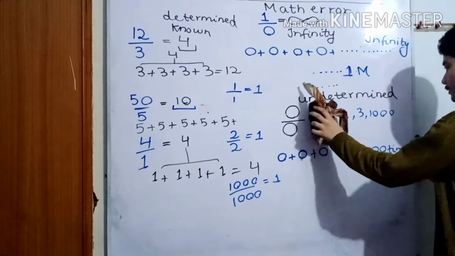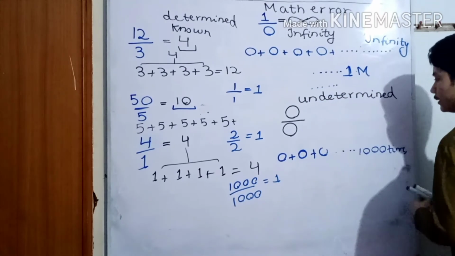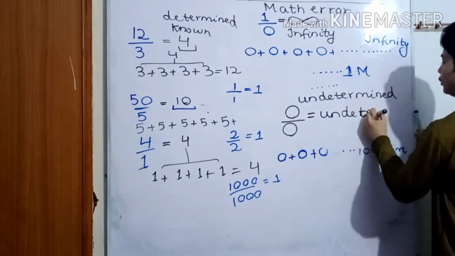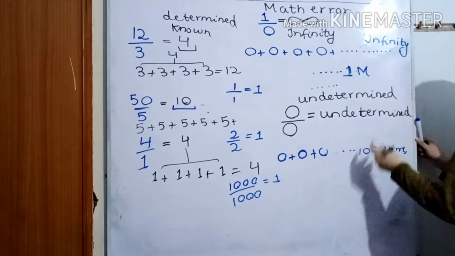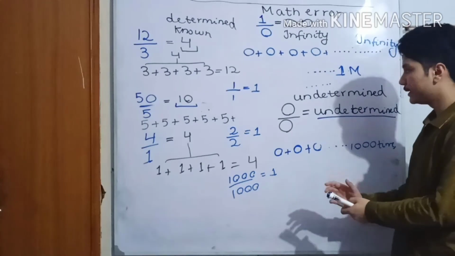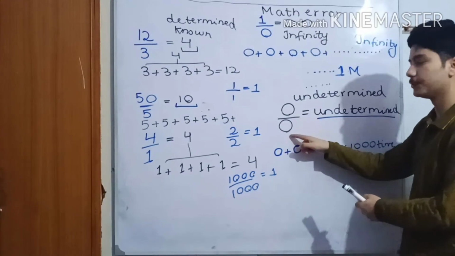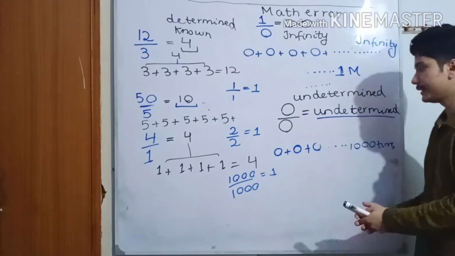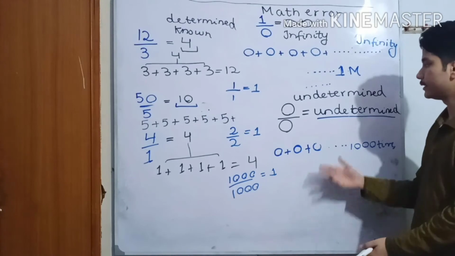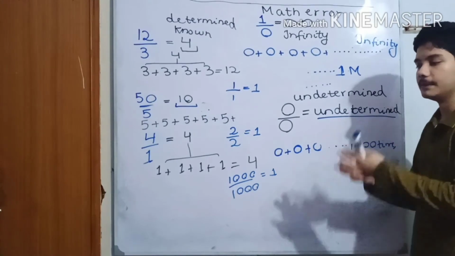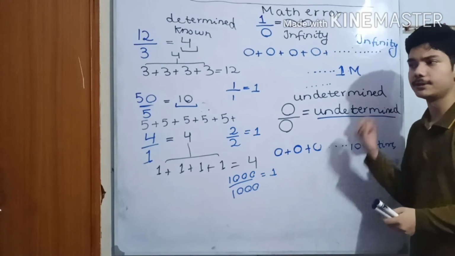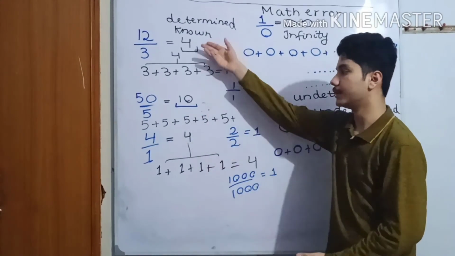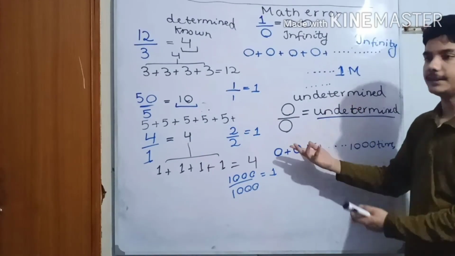So mathematicians use a term called undetermined for this possibility, that you don't know how many zeros you will have to add. I don't know how many times the number 0 has to be added to create 0. Maybe one time, two times, infinite times, but it is undetermined. So the value is undetermined, maybe 1, maybe 2, maybe 5, maybe 10, 15, 20, anything. It's not determined what the exact value is. Here all the values that are determined we have known, but here are unknown values, you can say undetermined values.